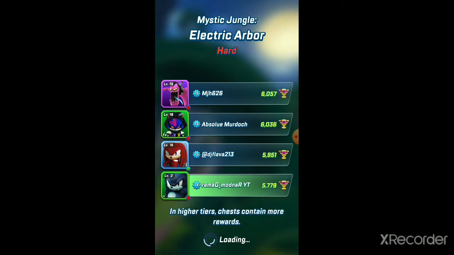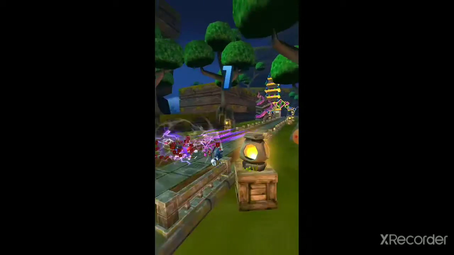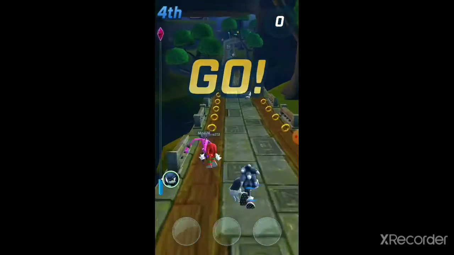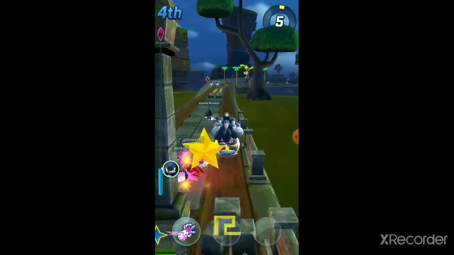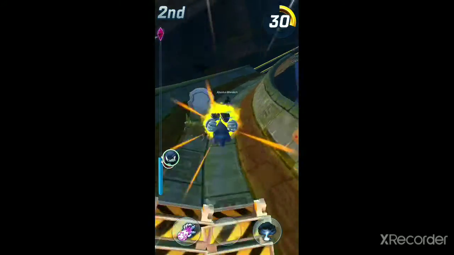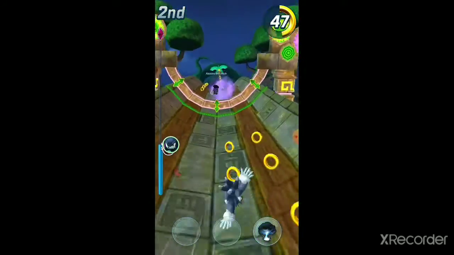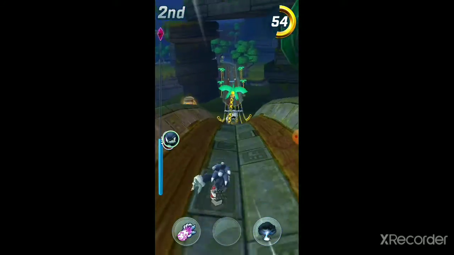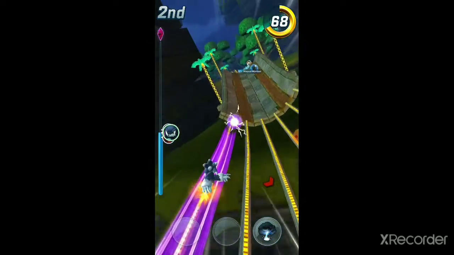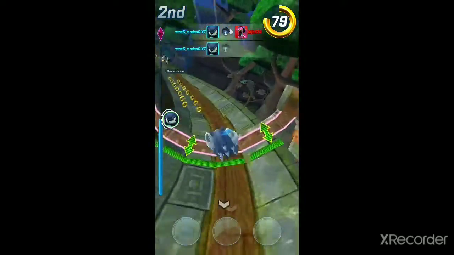Oh, okay, we've got some pretty difficult opponents here. Maxed out Knuckles, Reaper Metal Sonic, and Zaz versus my level 2 Werehog, which is not ideal. Okay, come on. More Dark Blasts. We need all the Dark Blasts. We also need rings, though. I'm kind of sacrificing rings for, you know, speed.